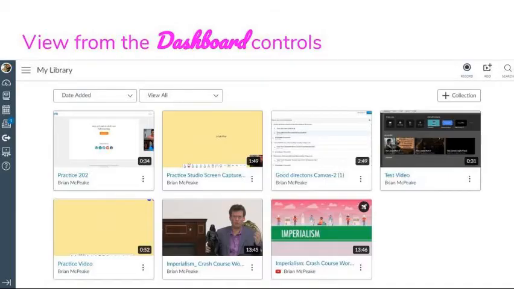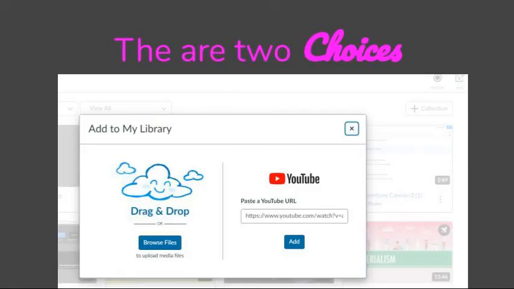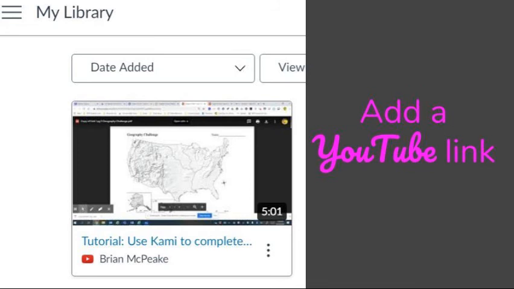Now, we just went through the record option in the top right-hand corner of this page. And the one right next to it on the right-hand side is the add button. And when you click the add button, you're going to get two options again. The two options that you're going to get using the add button are the drag and drop or YouTube. More popular, most likely, is the YouTube button. We used that a lot last year. You go out to YouTube, you find your YouTube link, you paste it into that search bar there. It brings up your YouTube video, and you add the YouTube video to Studio.